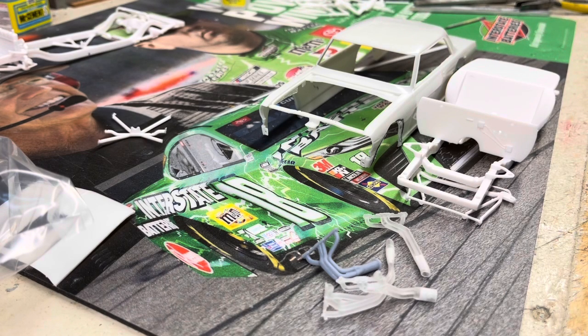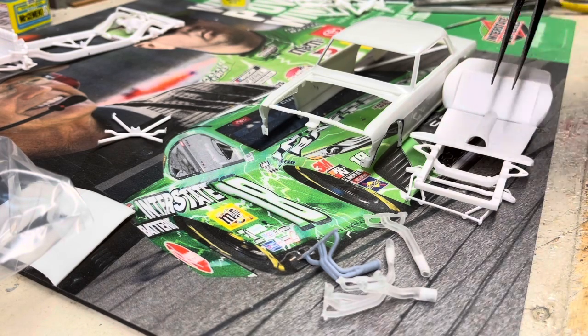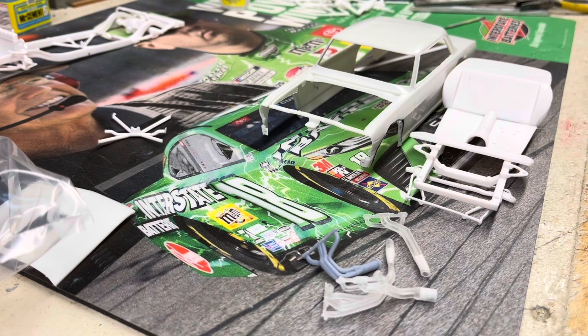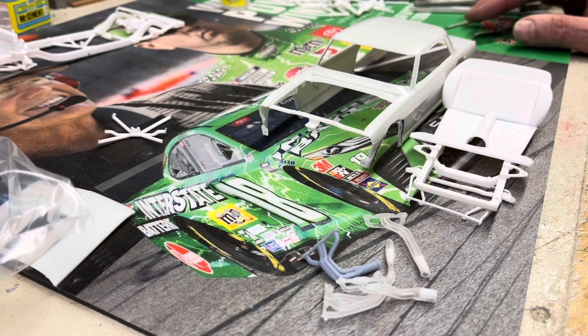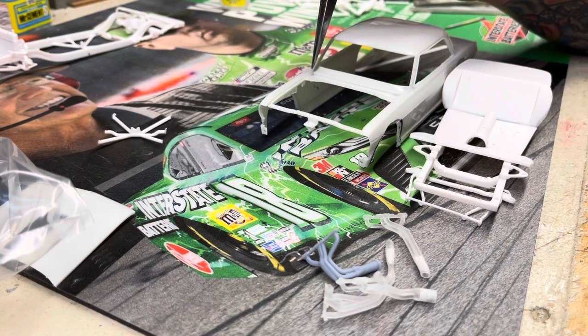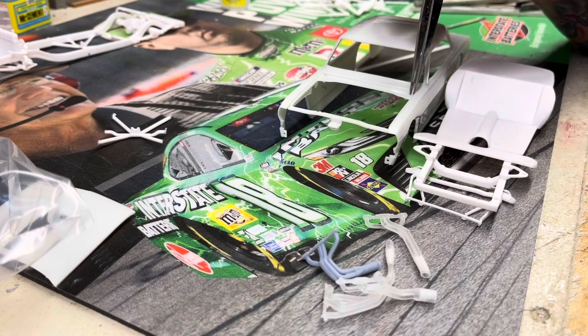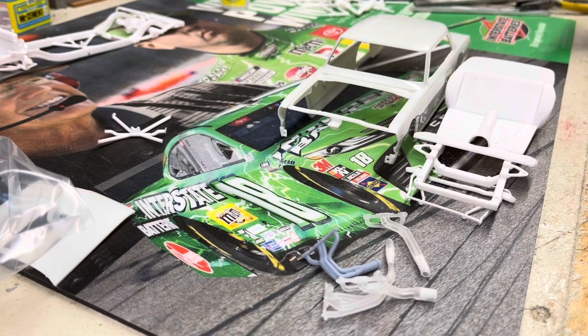You can see where the firewall is going to go all the way back there — that's just where the stock floor pan for this kit is. I cut the pieces that went up out and it looks pretty good. Hopefully I'll get a little further on this and then do another video. Probably going to have to cut out the rest of this part here all the way up to the hood. I haven't even mocked up an engine yet — I just started on this yesterday.